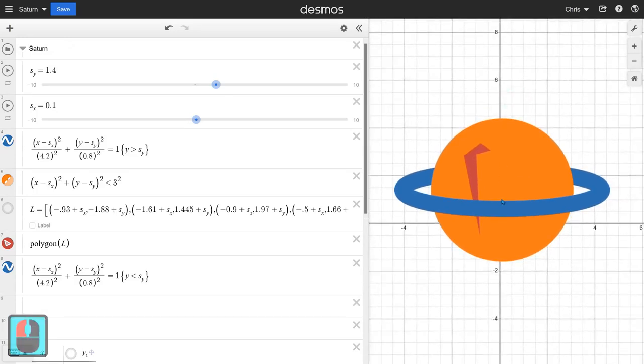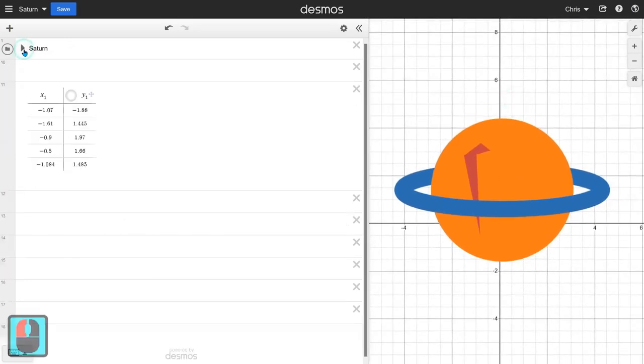So hopefully this was helpful, and I can collapse Saturn down. Now, if you have a Desmos account, you can hit save. Otherwise, you want to hit the share graph. That'll give you a URL that you can copy. And as long as you have that URL, you can load this back up where you left off. Just make sure anytime you make a change that you want to keep, you share graph and then copy that URL. And I'll put the original URL down below in the comments for the video.